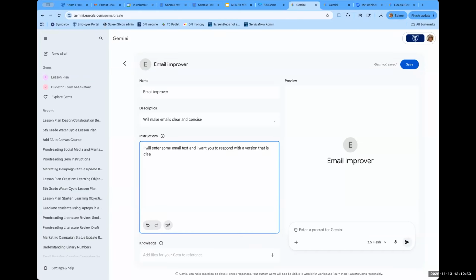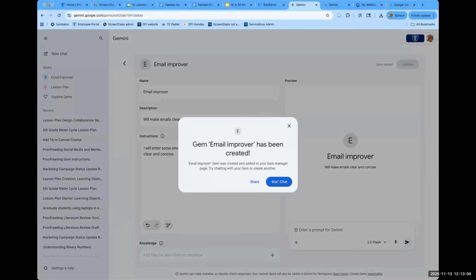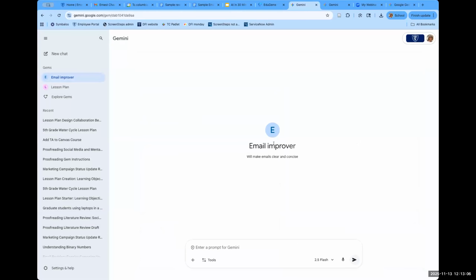Oops, spell it right. Clear and concise. There we go. So there's room for lots more instructions, but we'll just start with that for now. And I'll click save. Okay, so I can start my chat with my email improver.